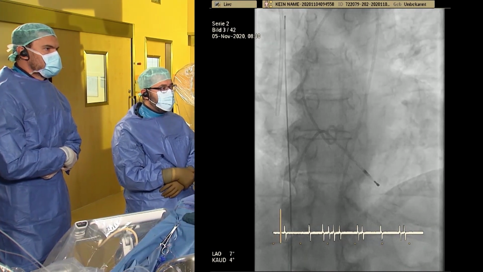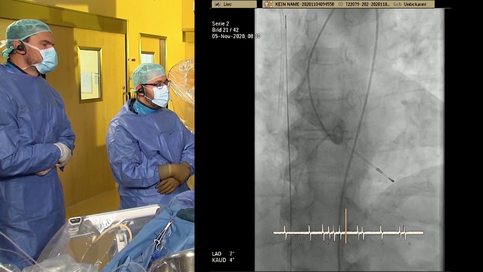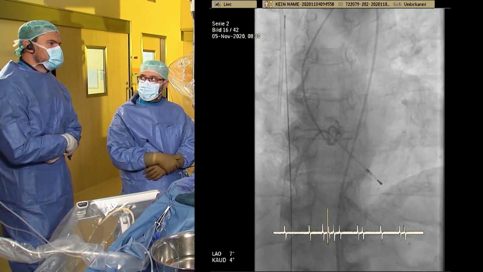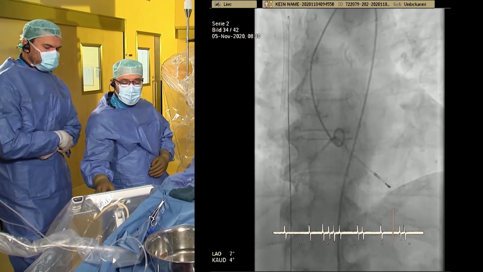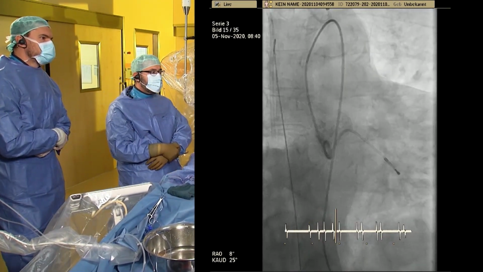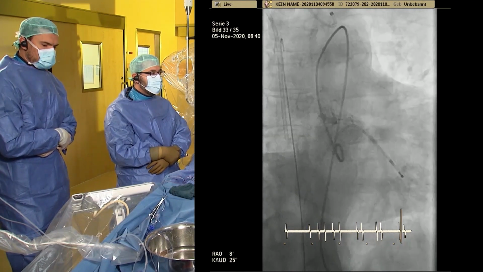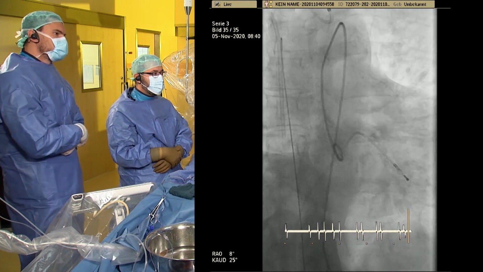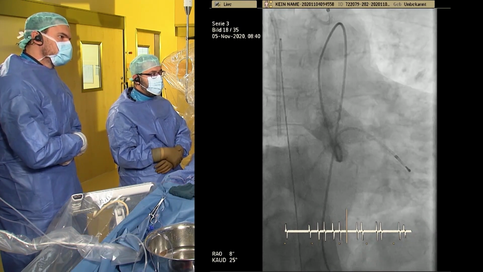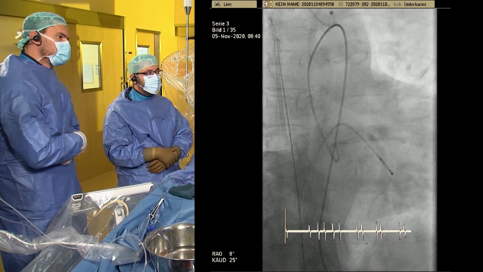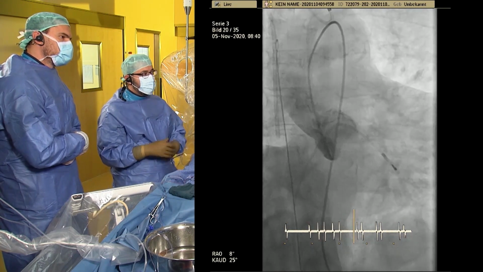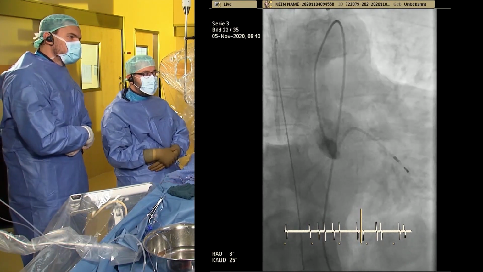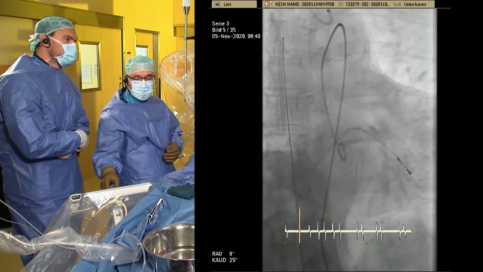This is the 3-cusp coplanar view, which in her case is an LAO with a little bit of caudal, I think. And then we also have the cusp overlap view, what I personally like to call the non-coronary side view. But I mean, it's the same. You're looking here at the non-coronary cusp from the side view, and the right and the left cusp are overlapping. This view we are going to use in order to optimize implantation depth. We're going to switch between views, but also for commissural alignment, which is something we want to demonstrate.